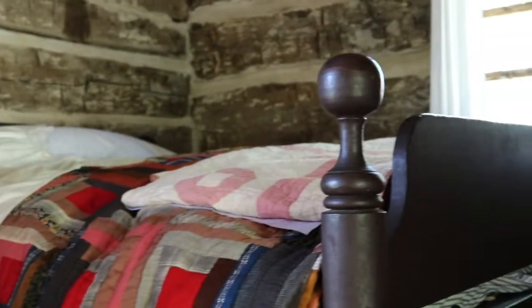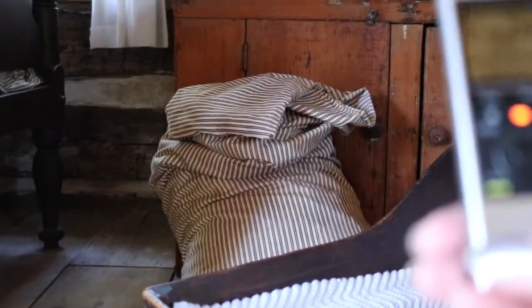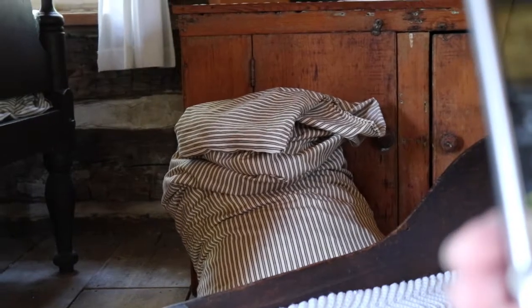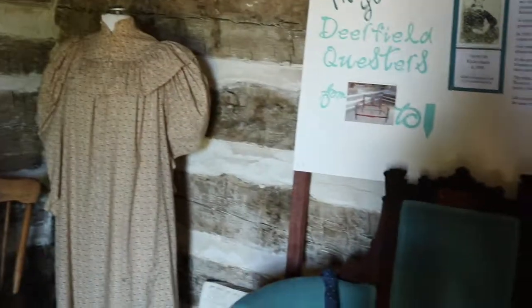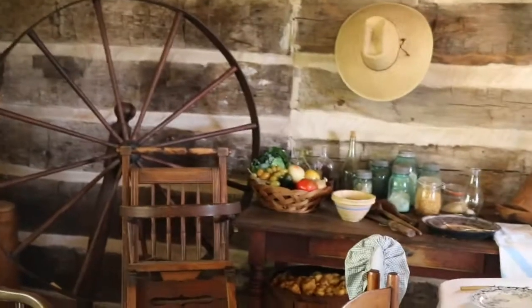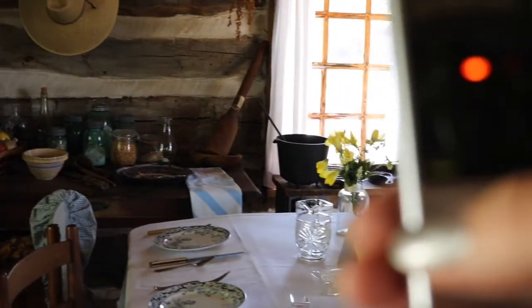Like I said, this is over 150 years. This cabin was used. A lot of antiques. And I'm going to do a little recording. Hello! Is anybody here who'd like to say hello? This is a very nice cabin. Just going to stand up a little bit. Show some of the nice stuff. Anybody would like to say hello? I'm just here for a visit. I will play this later when I get home.